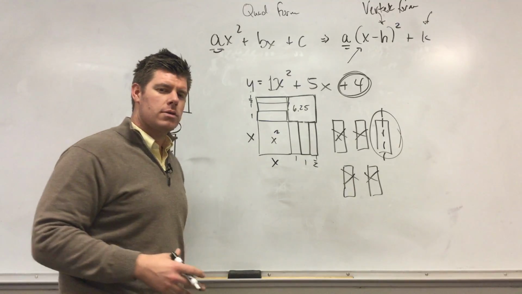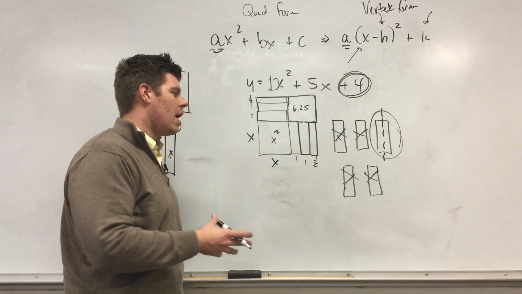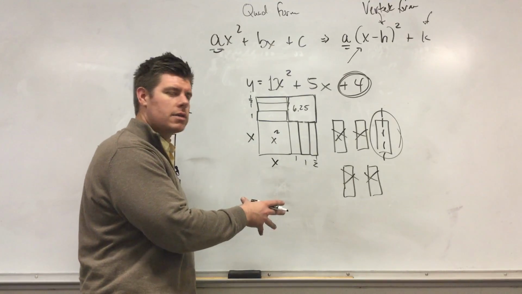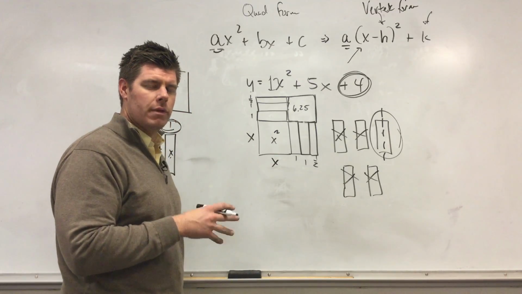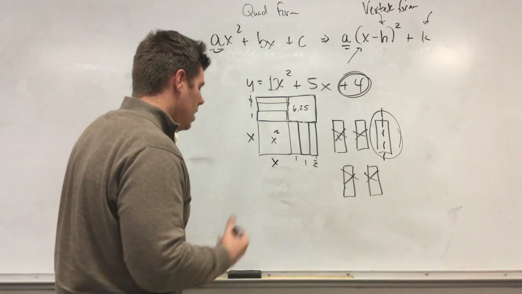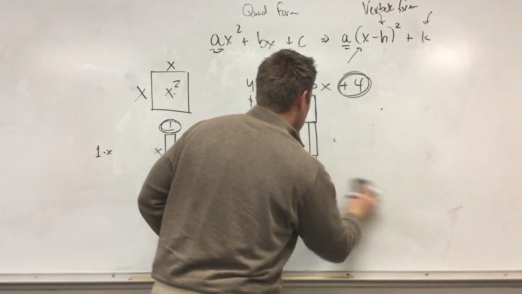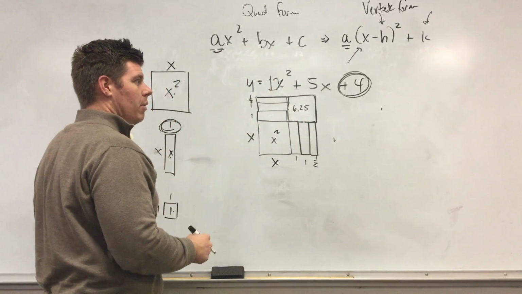This might look so weird and out of place to you, but I've built a square. That is vertex form. It's actually building a square. I just now have to finish off and polish off the final pieces here. And here we go. So now that my square is built, here's how we finish it.